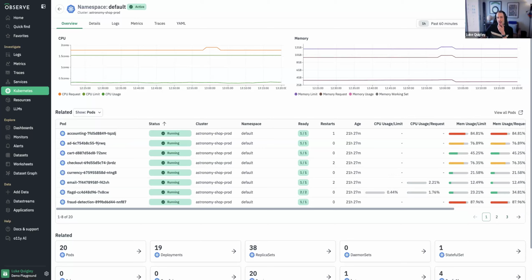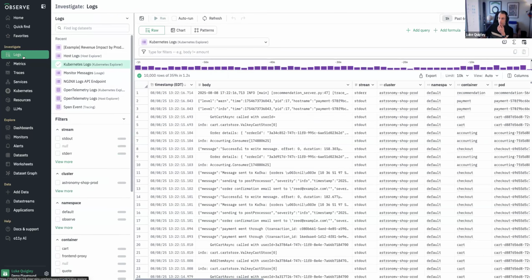Okay. So let's take a look at the logs instead. So I'm going to go over here to the Logs Explorer. And notice how you can select the different log sources here, right? I'm going to select Kubernetes logs because that's where the logs are going to be coming from for this application. But you could have AWS logs, Azure logs, the platform logs. You could have your Kubernetes logs and your host logs. And you could even have things like GitHub commits in here, right? It's ultra flexible. So you can have all of your logs in one spot and you can just click on the different log sources that you want to investigate.